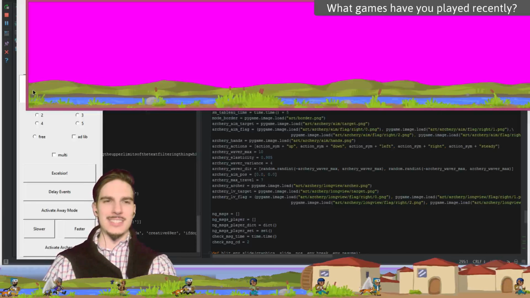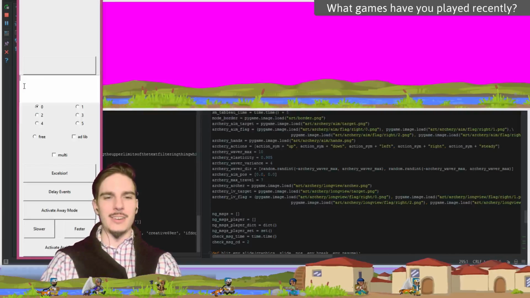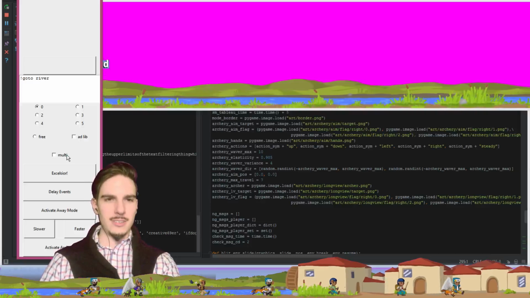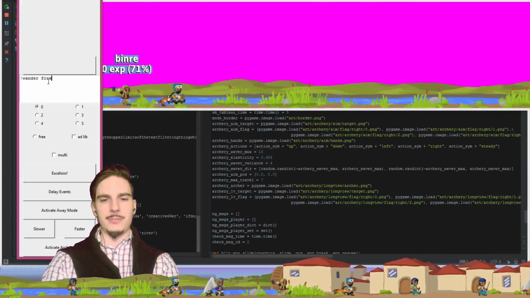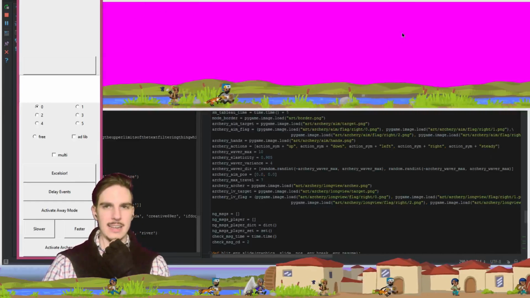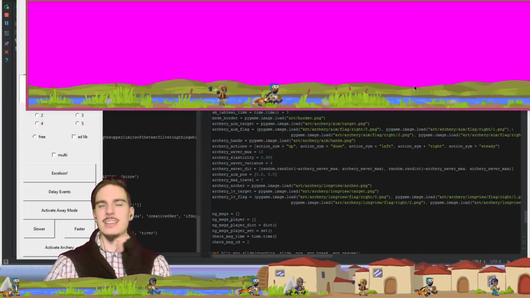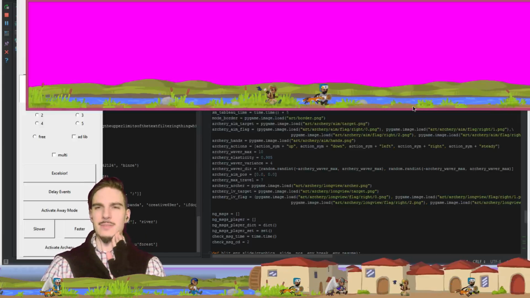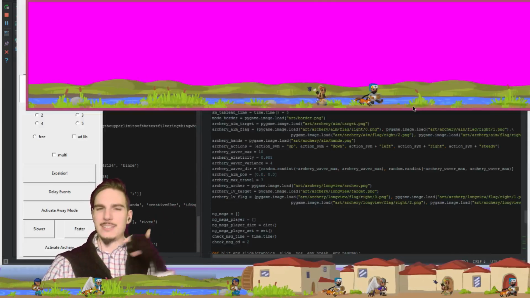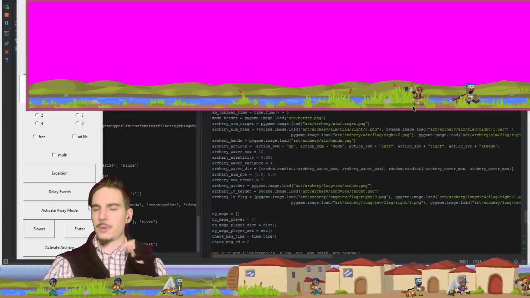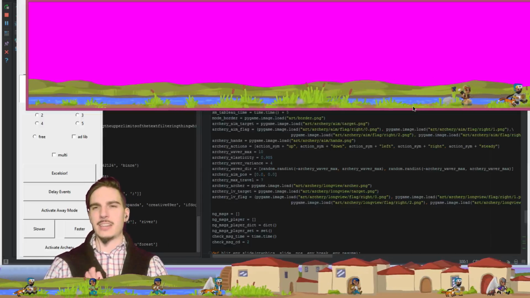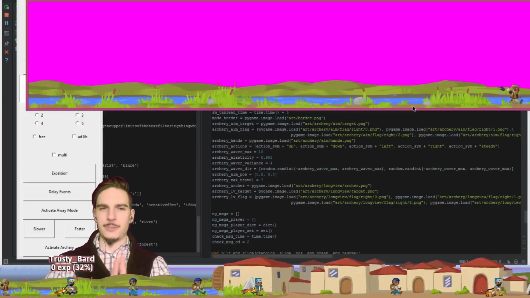Actually, I wonder if it's too late to change. Oh wait, I'll say go to river, and then I'll say wander forest instead. Because it's just occurring to me that if I had a bug, I wouldn't even see it in the village, because so much of the water is occluded in the village. But in the forest, if I did it incorrectly, we'd see it when we wander to the forest.